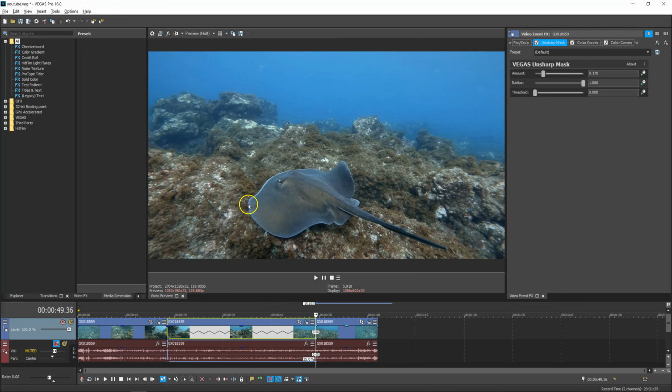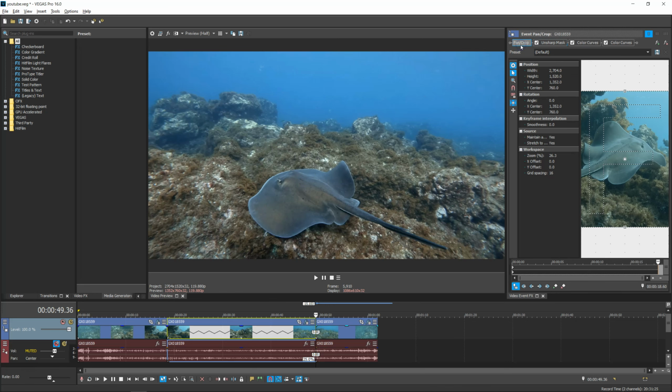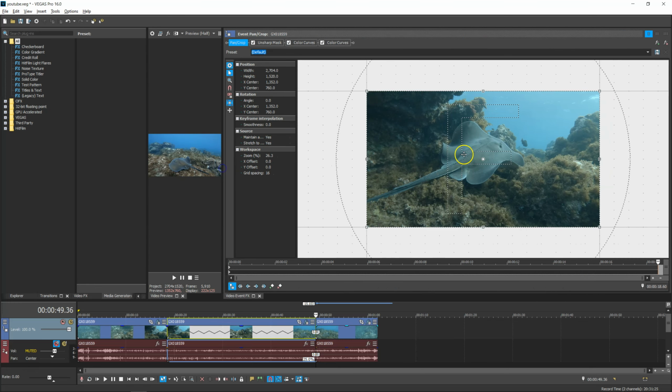The last thing, very briefly, I can pan and crop, and sometimes you can zoom in. If I want a certain part, I can have this part zoomed, so I can do it with the software as well. But that's already another part of the video, and this one focused more on working with the colors and maybe contrast.